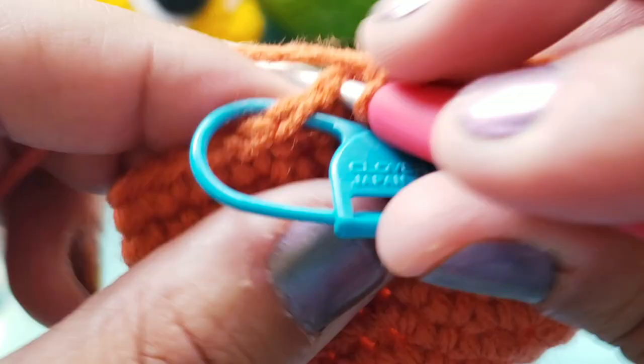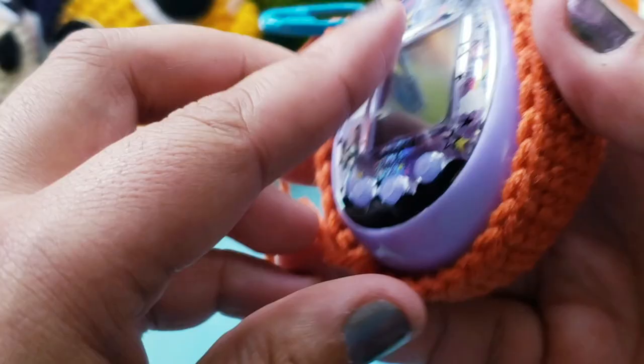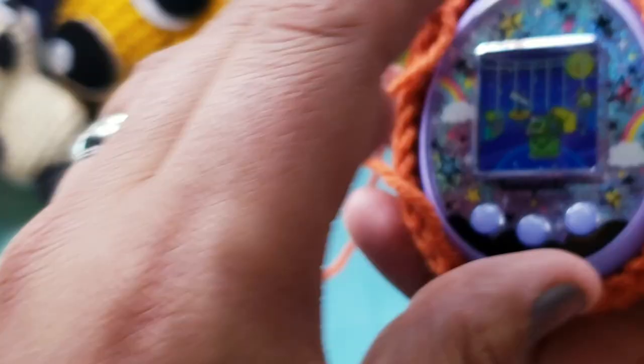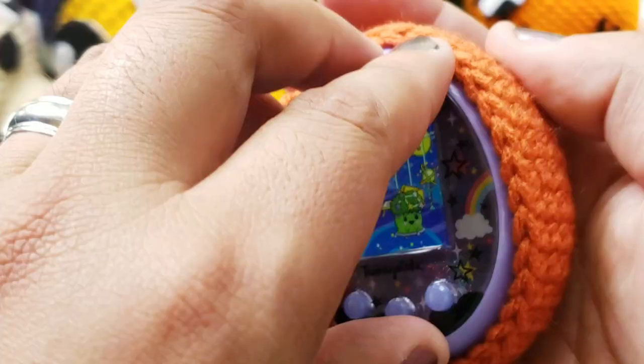Okay, we are done with round 11. Once again, get your Tamagotchi, and put it in the little sleeve there. Oh, look at that. Look how pretty is that. Oh, looks so nice. So, it's basically almost done. Oh, hello. Sorry. There we go.